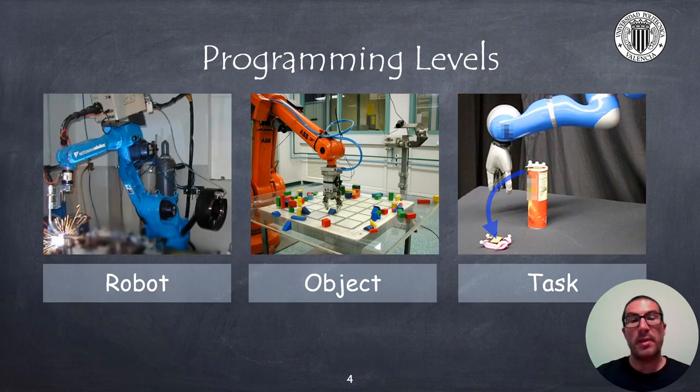Last, the task programming level is conceptually representing the set of motions that make the robot perform a specific task, usually considering more complex aspects such as reaching a goal free of collision. In the last image, we can see a robot that is trying to pick an object, while the task that has been computed includes a collision object avoidance method so it does not collide with the other object.